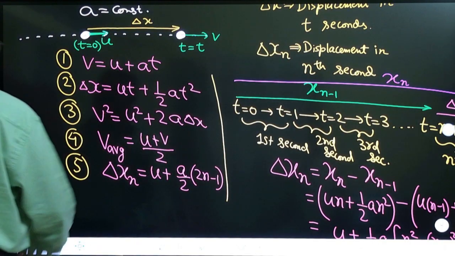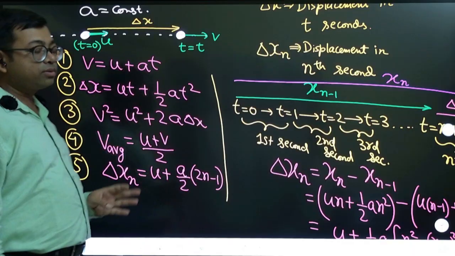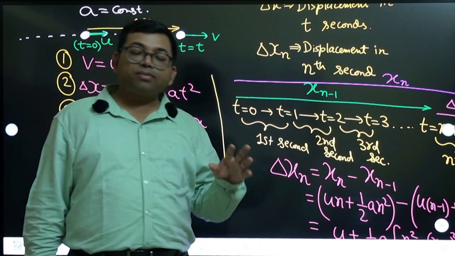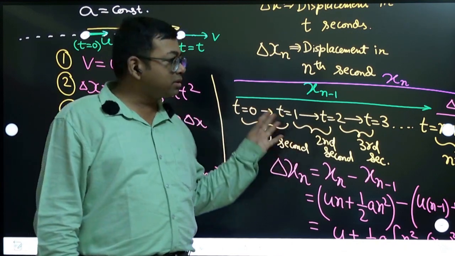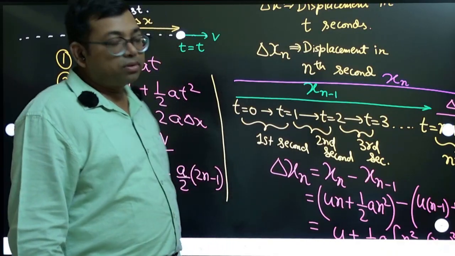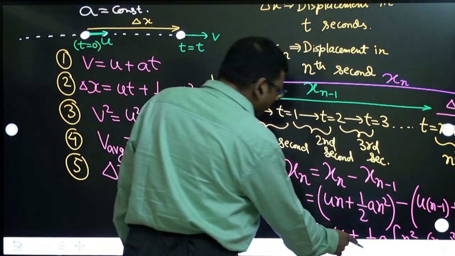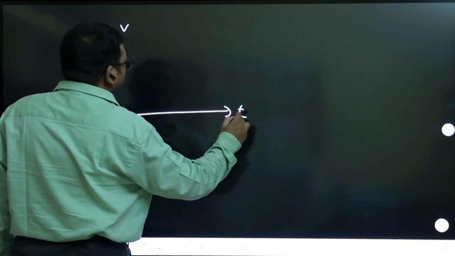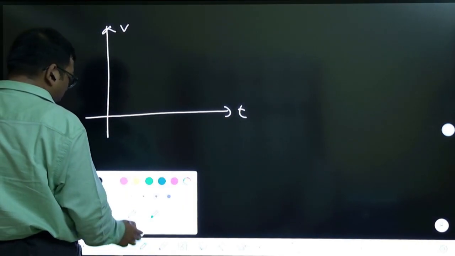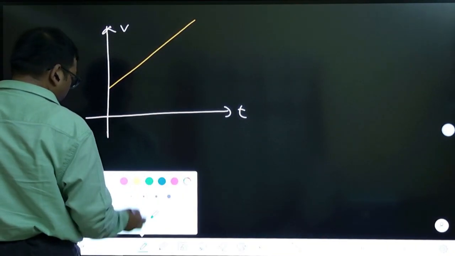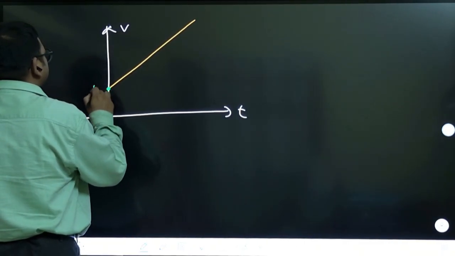Okay, so all derivations can be done using calculus, differential equations, or using the graphs. Graph differentiation you can easily understand for this case, so I will do it using graph, because graph we have already covered. So let us say that this is velocity time graph. Now tell me, what is the slope of velocity time graph? Yesterday we discussed that. What is the slope of velocity time graph?